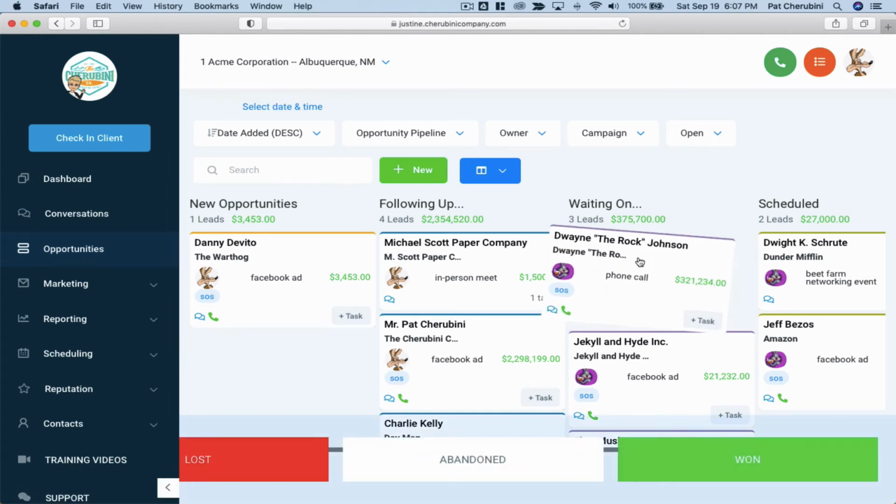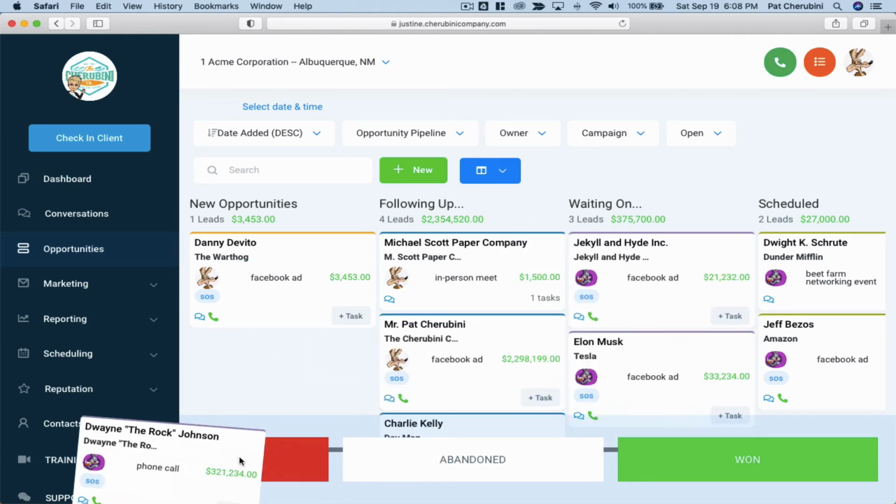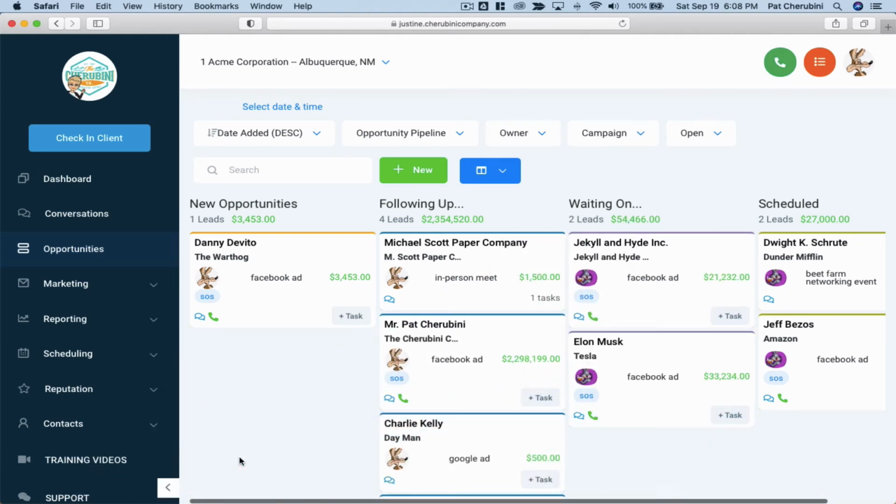Now we got Dwayne "The Rock" Johnson here that says, no, thanks for the call. I'm interested. It's just not the right time. You drag him into lost. Lost, we say, is just not yet. You're telling me there's a chance. It may be a year from now. It may be 2 years from now. But this is where they go in, that they're not dead. They're not a win. It's just time to write them off for now.